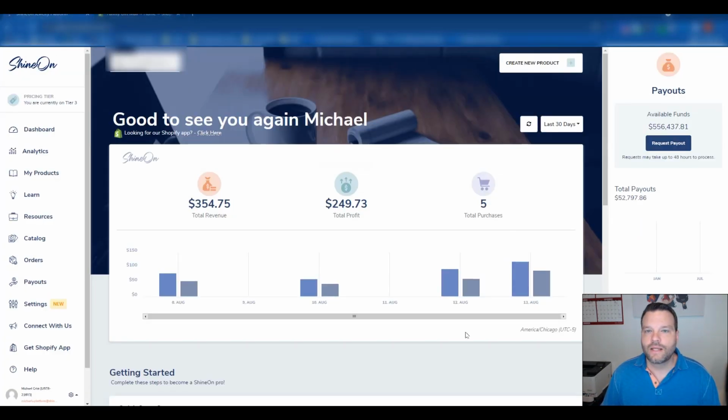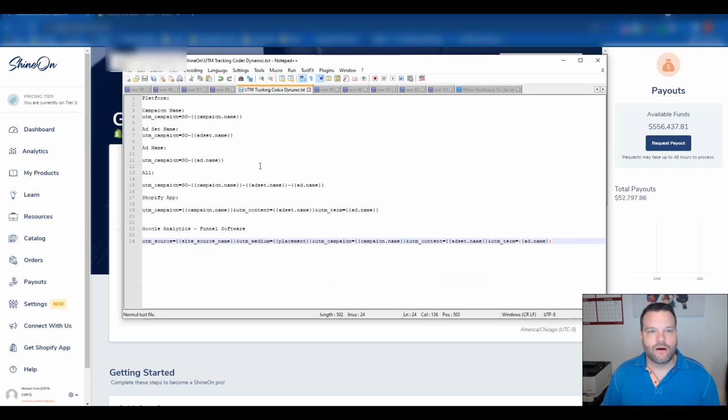Okay, so here we are in our platform. What we need to do is connect our platform UTM stuff that we can use with our ads manager. So what we need are the correct formats. UTM tags are a form of, it's not really coding, but it's kind of coding, as it has dynamic tokens and things like that. So copy and pasting is going to be your friend. You don't want to type this stuff out, because if you miss one squiggly bracket or a period somewhere or a dash, that's going to mess the system up and make it not work. Okay, so with the platform, we're going to be focusing on these tags depending on what you want to do and how you want to track.